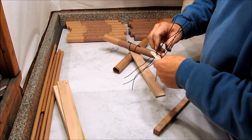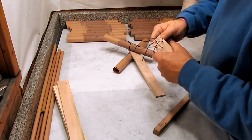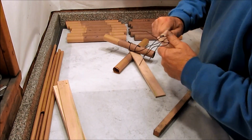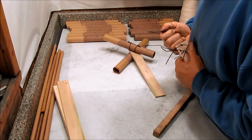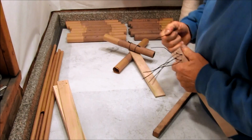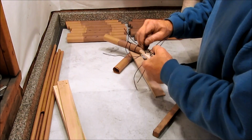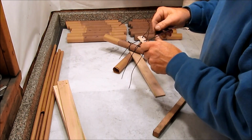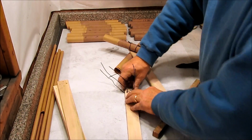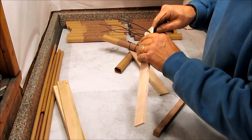Might not be a bad idea next time to drill these holes a little bit bigger to make this step a little bit easier. I think I'll do that on the rest of the arms. Just drill the holes a little bit bigger, and then just by pressing down on the slat, I can push the wires the rest of the way through nicely.